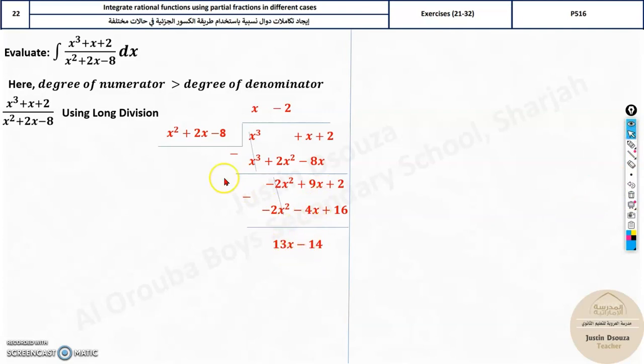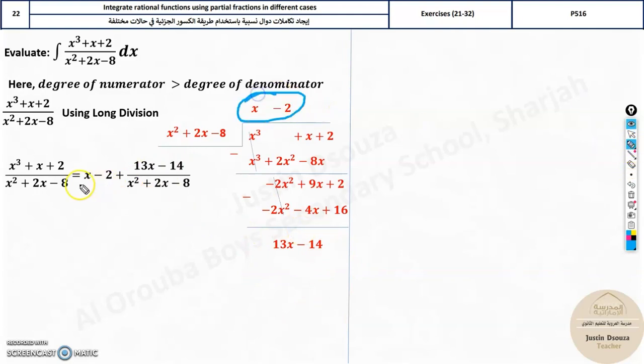Okay. Can you go further? No, this degree is more over here. The divisor's degree is more. You need to stop over here because this is the remainder. Now, how do you write the long division answer? Whatever is over here, you write it as it is. And then the remainder must be divided by the divisor. Always. That's how we write it. Whatever is the remainder is written divided by the divisor. Okay, all this remainder over divisor. But if you know the method, it's more than enough.